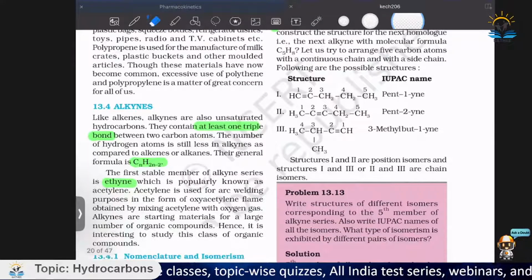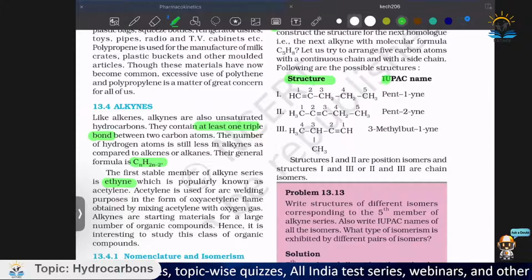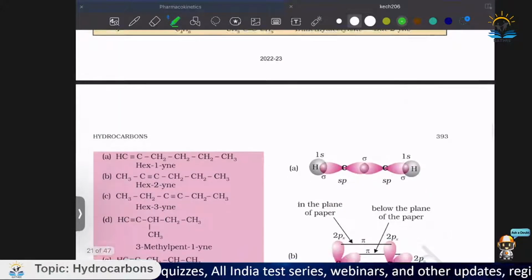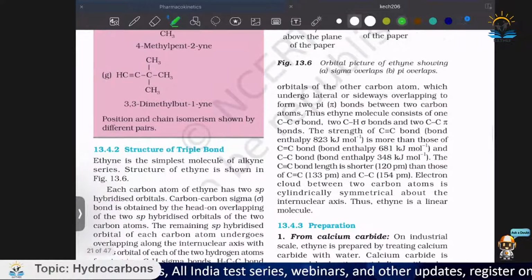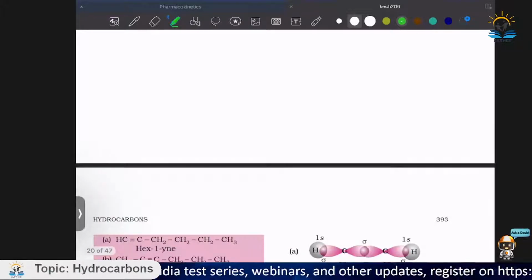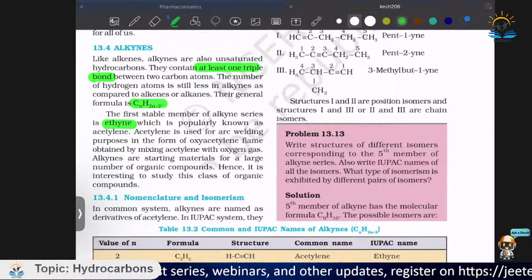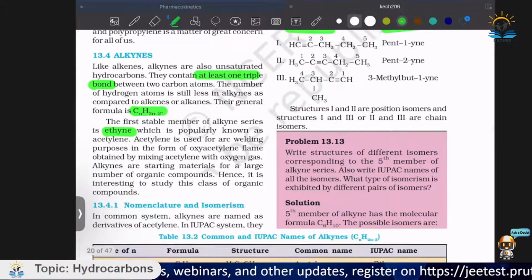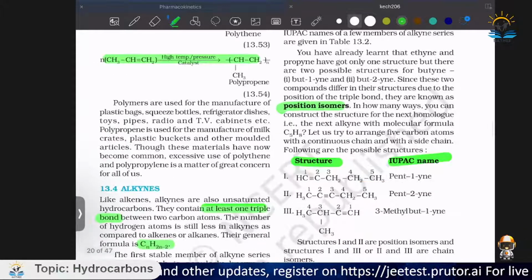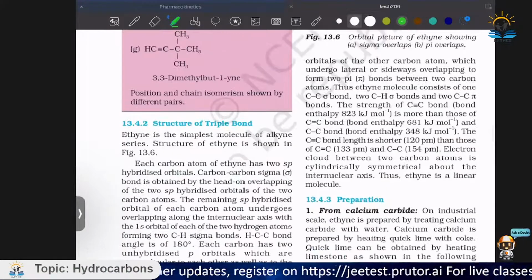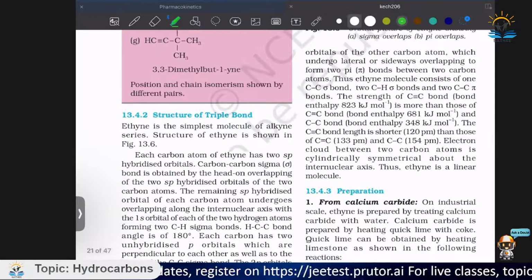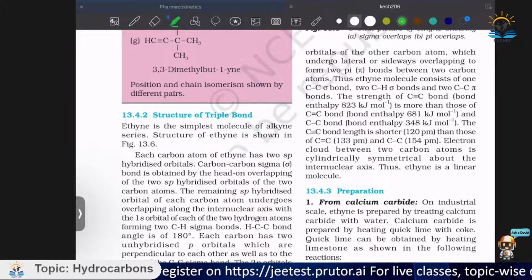These are some examples with their names. IUPAC name: they are named as -yne. The -ane is replaced by -yne. That is how you give them the IUPAC name generally. There are specific points you need to know, but in general, -yne indicates an alkyne.